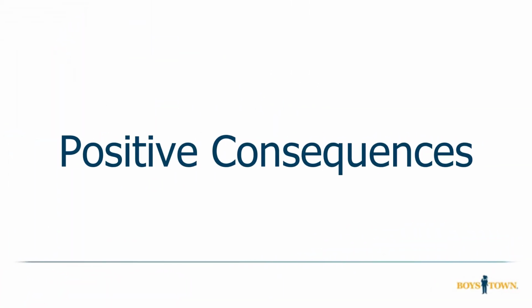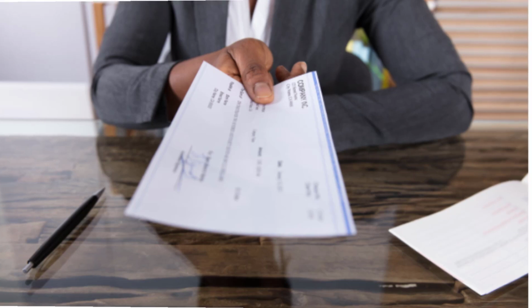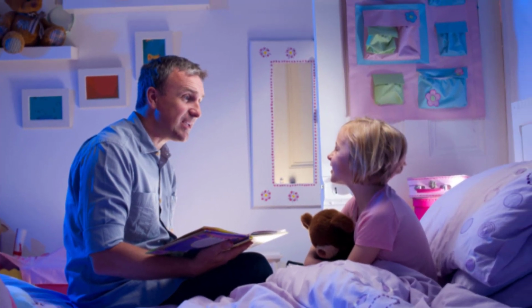Positive consequences are things that we like and are generally willing to work for. When positive consequences follow a behavior, that behavior is more likely to happen more often in the future. A positive consequence for an adult might be a paycheck. Earning a paycheck may make it more likely attendance is good at work and work is completed at a higher quality. A positive consequence for a child may be earning an extra story at bedtime when they're helpful around the house. Earning that extra story may make it more likely that the child will continue to be helpful.